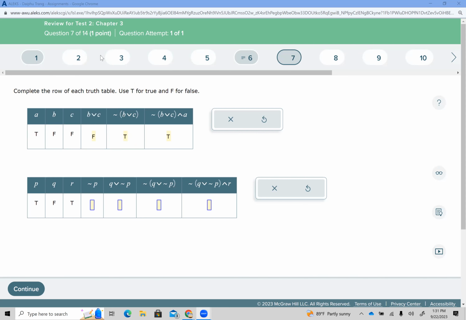So that's what we have in terms of this item, which is, again, you have to decipher what they give you. Similarly, in this one, they ask you for the negation of P, which will be the opposite of whatever P is. So P is true, the opposite of P will be false. And now they ask you to perform the OR statement, Q or negation of P. We look at Q, which is right here, and negation of P, which is right here. And if the two items are false, the OR statement will be false.